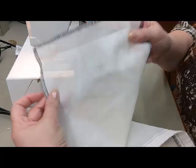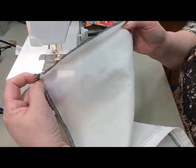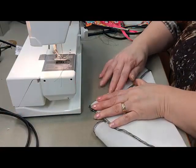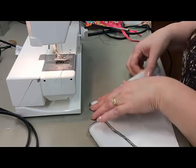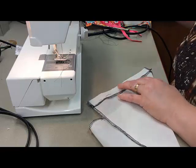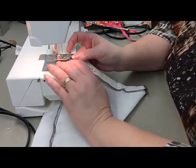So again, I'm working on the wrong side. I see my little fold line. I turn it over. I'm gonna pin it down just because I can. And so I'm gonna do the same thing.